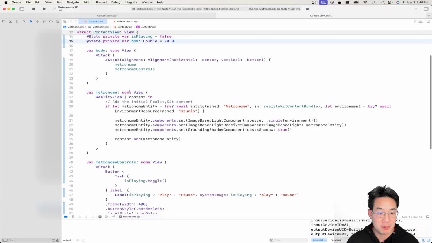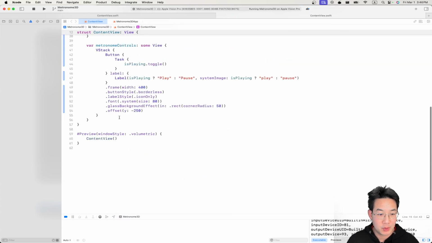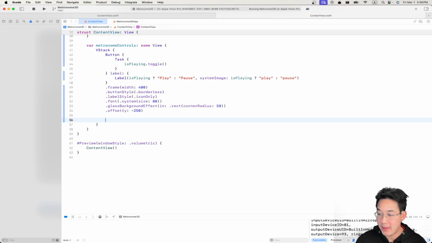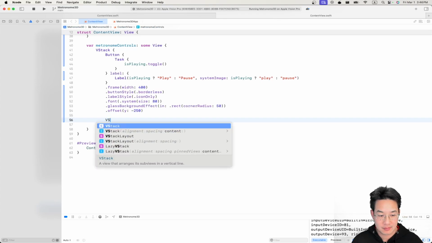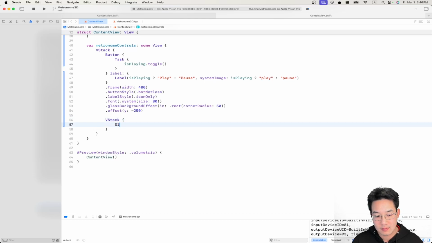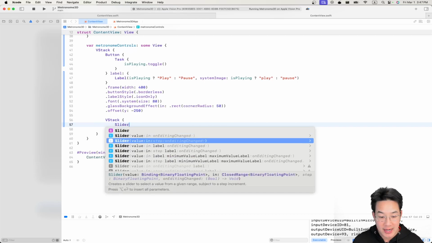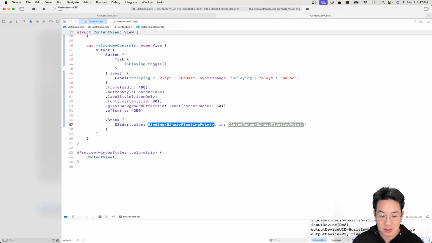Here we set up the BPM that we will be updating. And next, let's add to our controls. We're going to make a VStack with a slider and some text. Here's the slider. We're going to take in a value and take some certain steps. So our binding is going to be BPM.